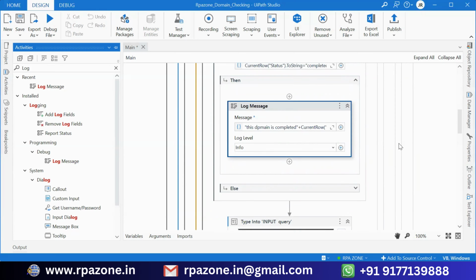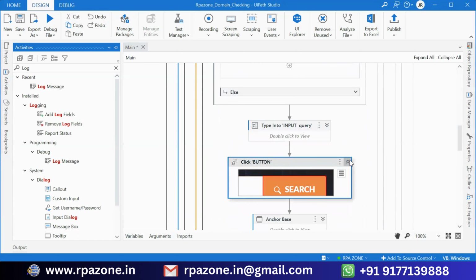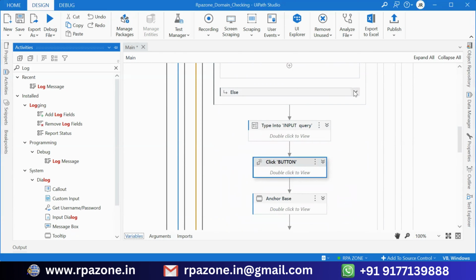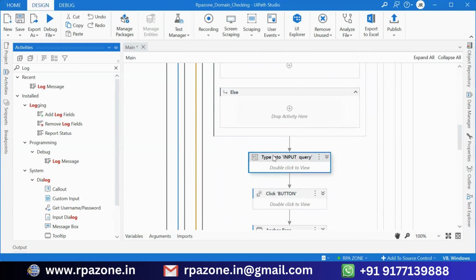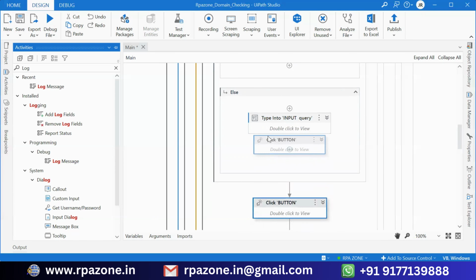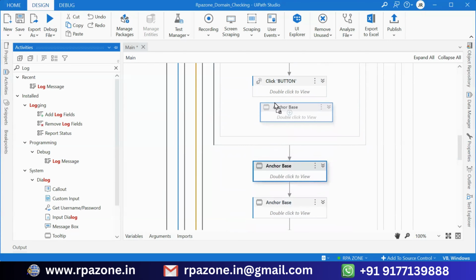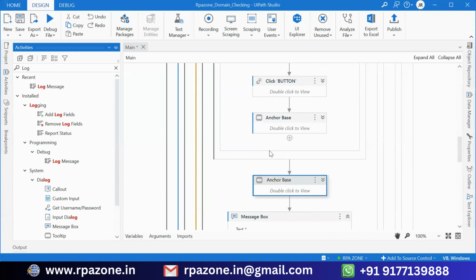Okay, now in the else part, we are moving all these. If the status is not completed, in the else part, I am moving this.